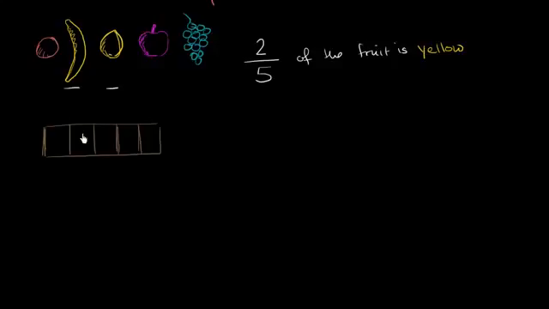And I'm hungry. So let's say that I eat this piece, and I eat this piece. So they essentially go away. So what fraction of the pieces have I eaten? Well, I have a total of 5 pieces. There's a total of 5 equal sections of this candy bar, I guess I could say. And I ate 2 of them. So 2/5 of this bar. I've taken them away. 2/5 of the bar have been eaten.